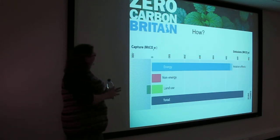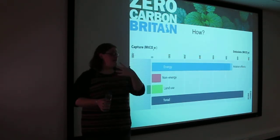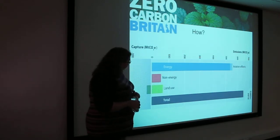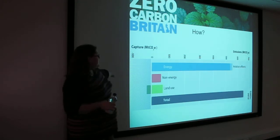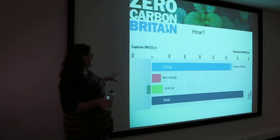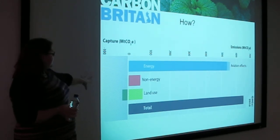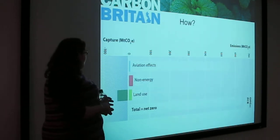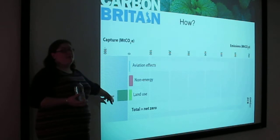Two things we were really looking at: can we keep the lights on? Because people always say that if you're using renewable technology, you have fluctuations, you can't rely on it, you don't have base-load power. The food and diet section is also really important, and we wanted to look at how we can be healthier in a Zero Carbon Britain. Where we are currently is about 650 megatons of CO2 emitted every year in the UK — 82% is energy for industry, our houses, electricity, and transport. Then we've got non-energy emissions such as industrial processes and waste. And land use, which also captures carbon — a really key part in getting our emissions down to zero.